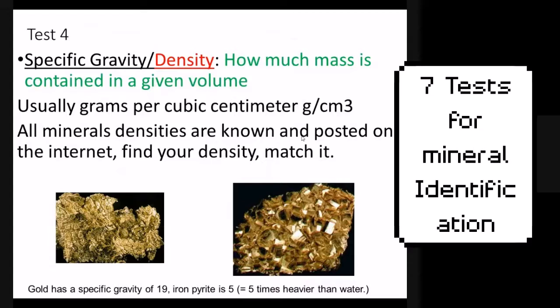But if you have a mineral like galena with a much higher density, or gold, which you can see down here, has a specific gravity of 19, meaning it's 19 times more dense than water. Yeah, it's going to be pretty easy to tell gold if you have a density of 19 or anything close to that. There's not many other minerals that are that dense. Maybe lead. Pyrite, on the other hand, fool's gold right here, you can see, only has a density of 5. So real gold is more than 3 times more dense than fool's gold. That might be an easy way to tell whether you have real gold or not.